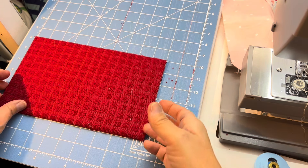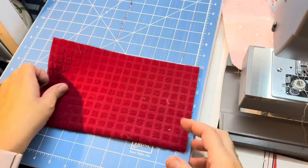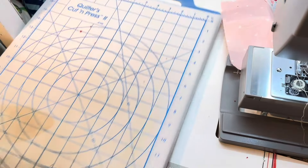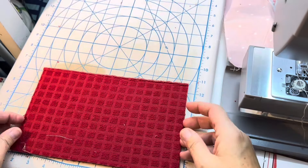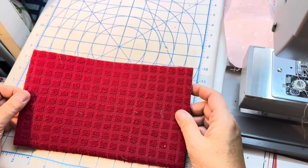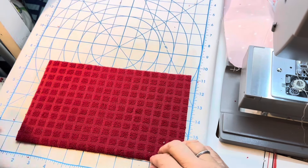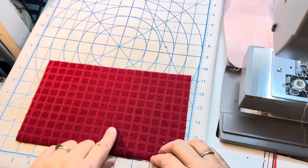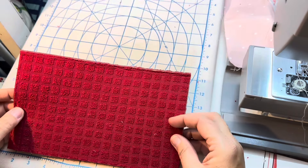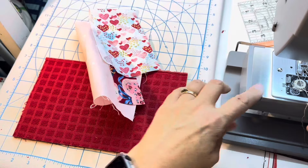There we go - there's our mat and it's ready to go. Like I said it's a quick and easy project. Now I need to decide which side is going to look the best. One thing I've learned about these Dollar Tree mats is that often one side looks really nice and straight and the other side looks wonky. So I'm just going to sew on my wonky side, which I think is this side.